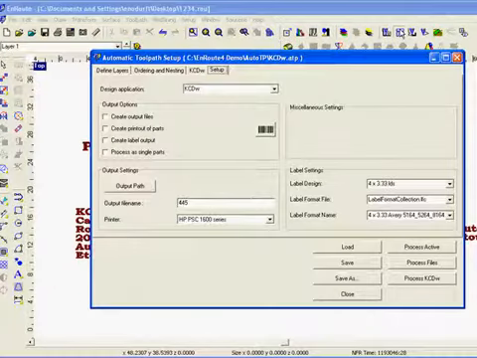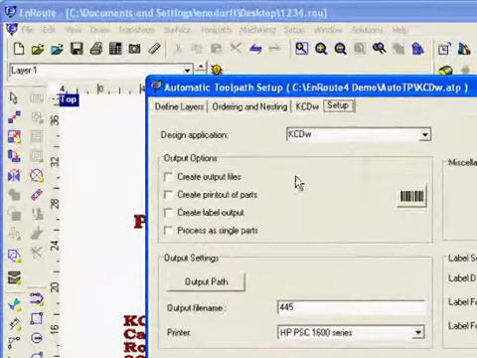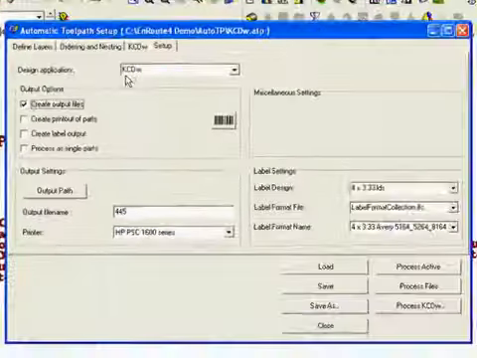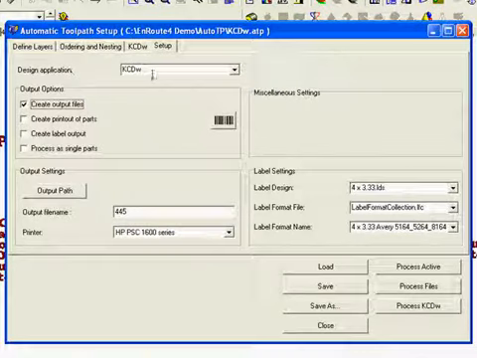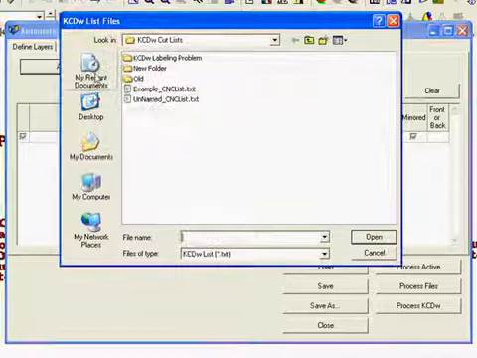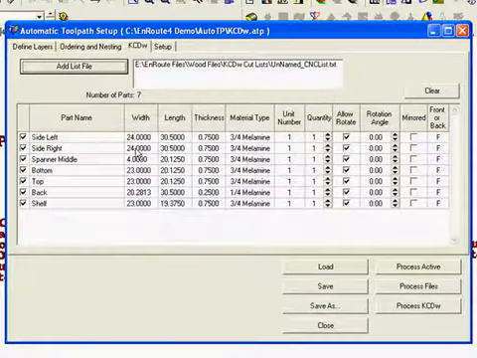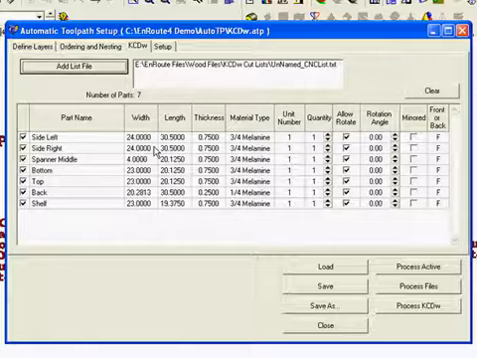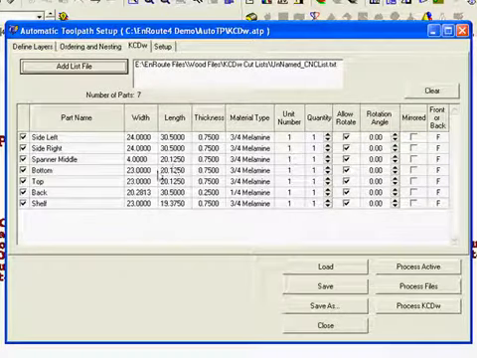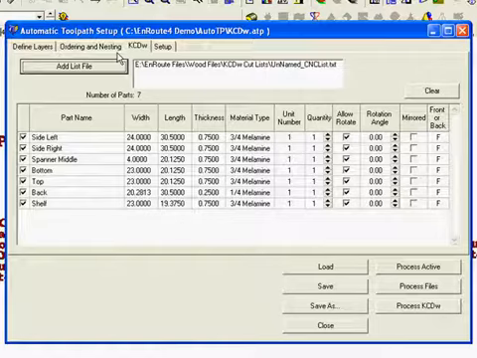First, I'll click my Auto Toolpath interface button, or I can go to the File menu and get there. I already have this set up, but the design application should match the program you're using. Here we'll clear this out and show you the next step, which would be to load a TXT file that is either an XML file or a comma separated value file that will give you some specific parameters about each of the parts and indicate what their length, width, and thickness are, the material type, and so on. So I import this cut list file.